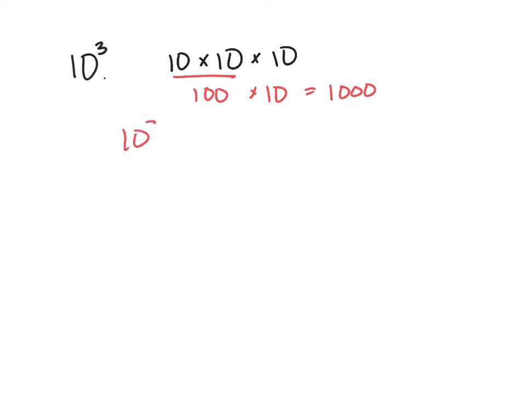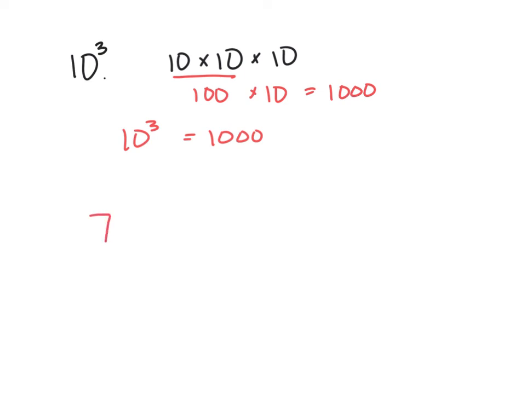On this next example, they do want us to calculate it. However, they give us far easier numbers to do it with. So they want us to find the value of 10 to the third power. And I've just always told my students, go ahead and write it out. Write out what it represents. This means 10 times itself 3 times over. And then go ahead and calculate it. Well, 10 times 10 is 100. Bring down the one you didn't do yet. 100 times 10 is 1,000. So 10 to the third is the same as 1,000.